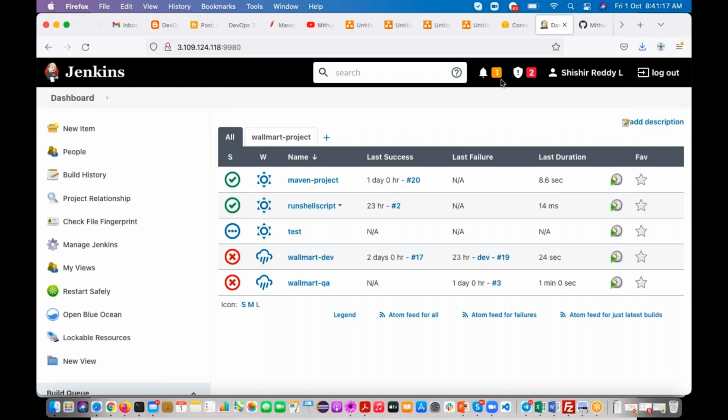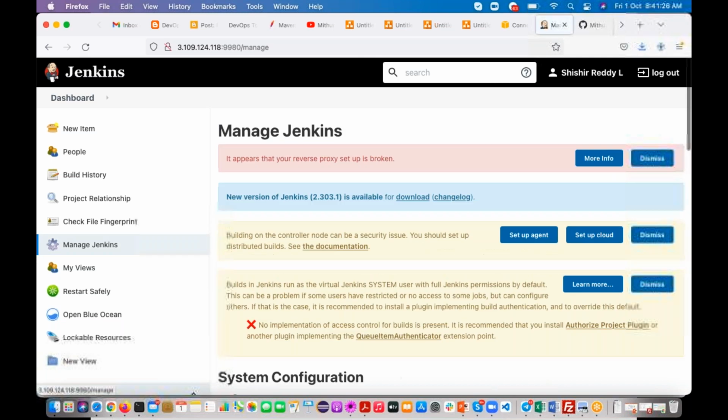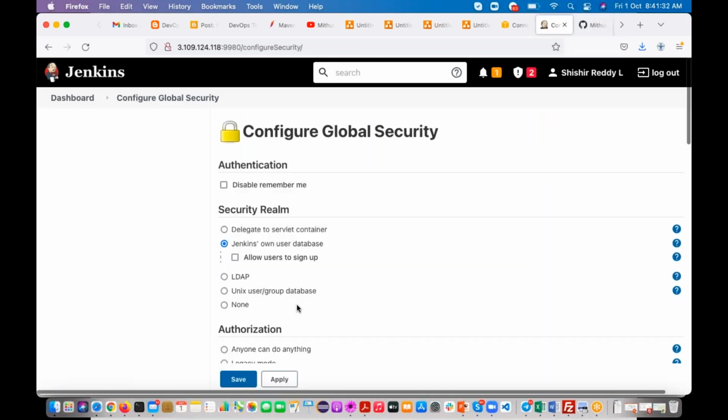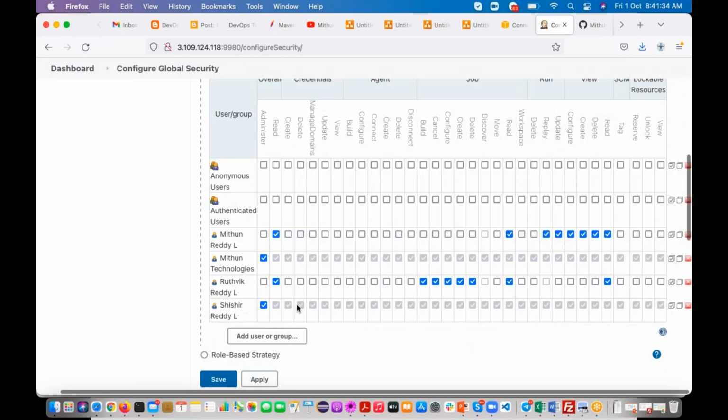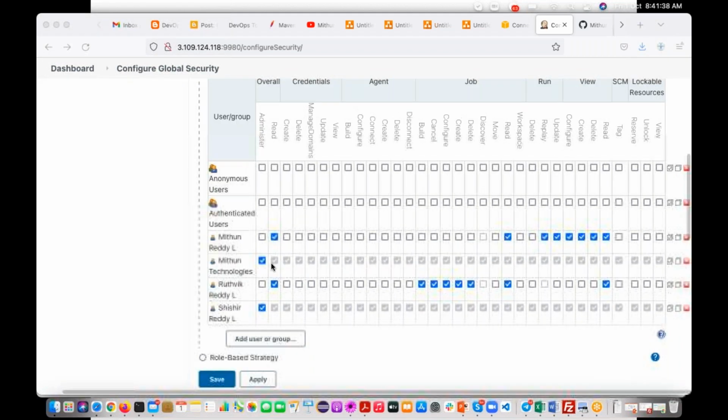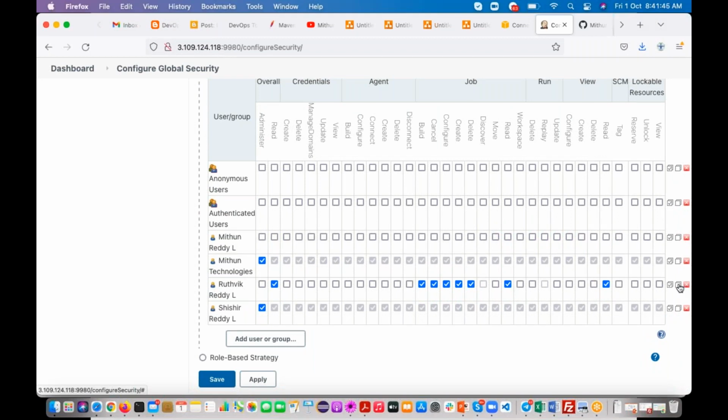So right now I can use that Shishir user to do the admin activities, because Shishir is a DevOps engineer. Go to manage Jenkins, click on configure global security. Here, if you see, disable all the access for Mithun and Rutvik. For disabling Mithun and Rutvik, just uncheck this one, right?